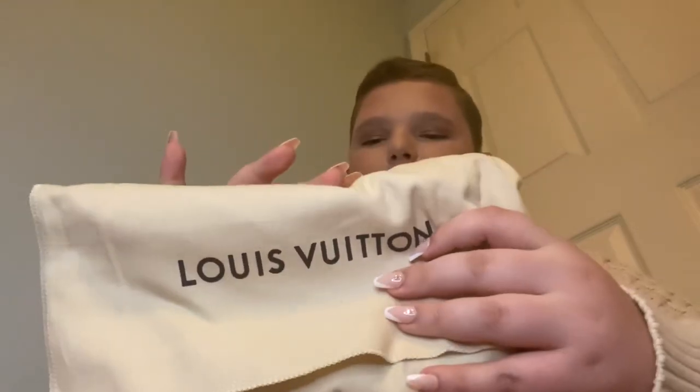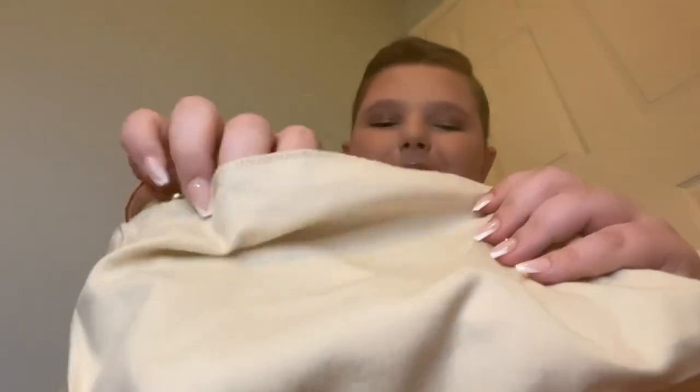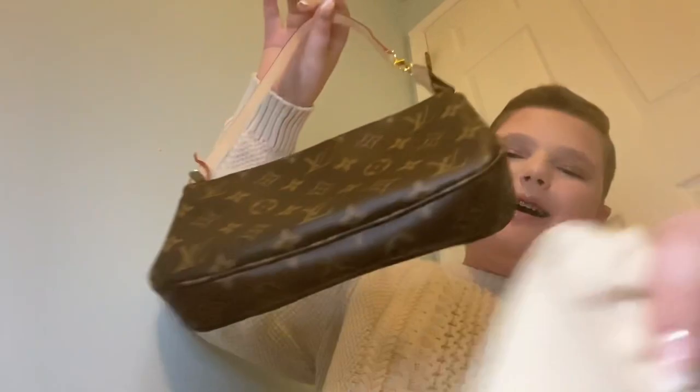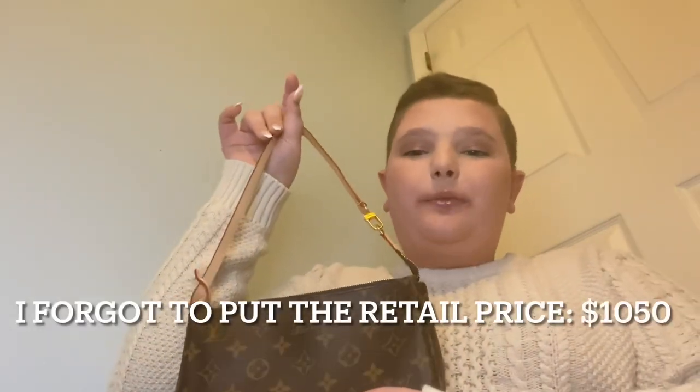I didn't unbox it on Instagram, but I showed you guys what I got for Christmas, and this bag was in the haul. But anyways, it came in the Louis Vuitton dust bag, and you open it up, and I got the Louis Vuitton Pochette Accessoires.